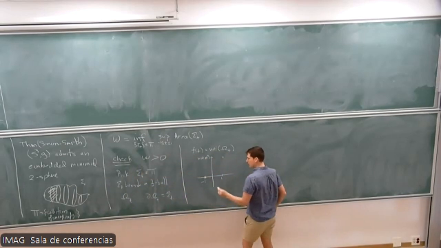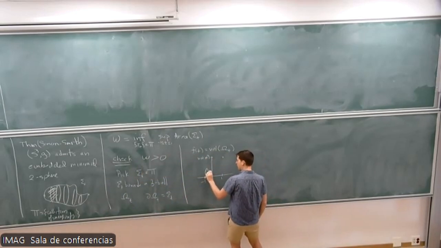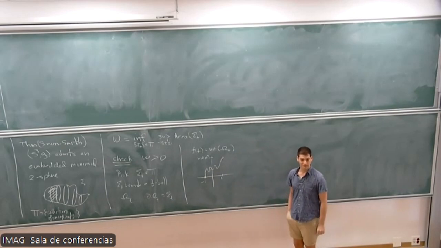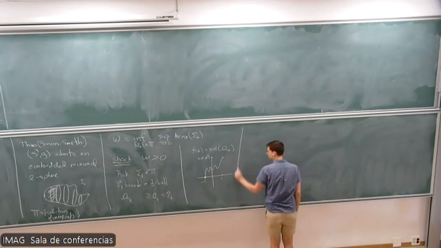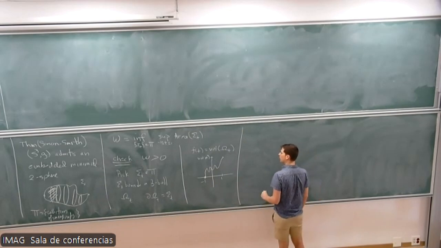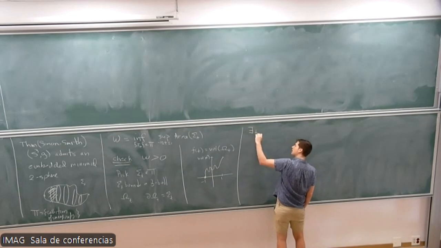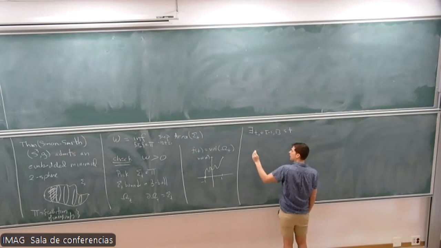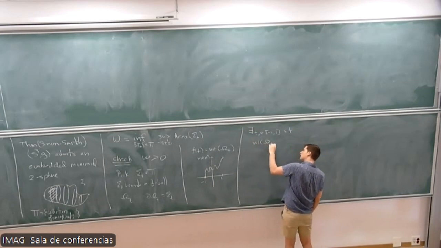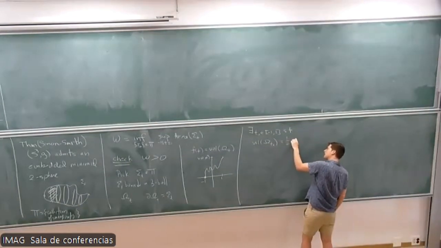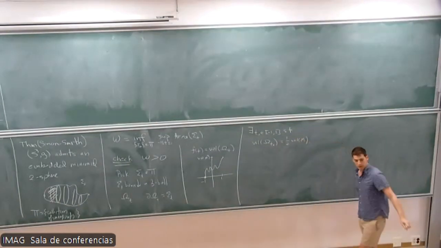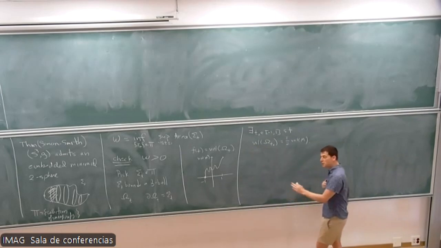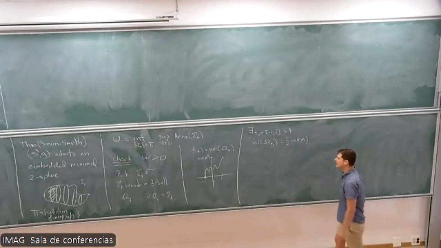But the function is not necessarily monotone. It could be going up, it could be going down, it could be going backwards, etc. But it has to go like that. That's the definition of a sweepout. So the point is there exists a t naught in the interval from minus 1 to 1 such that the volume of omega t naught is equal to 1 half the volume of the entire manifold. It's just the intermediate value theorem, because it's a smooth family, so that's a continuous function.